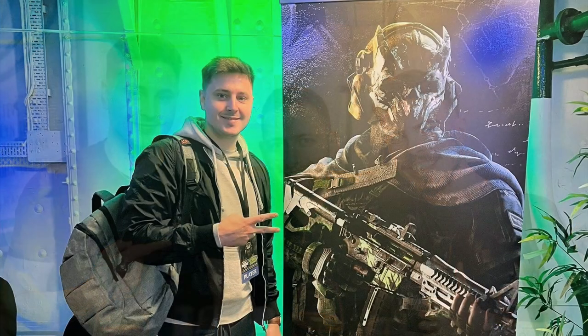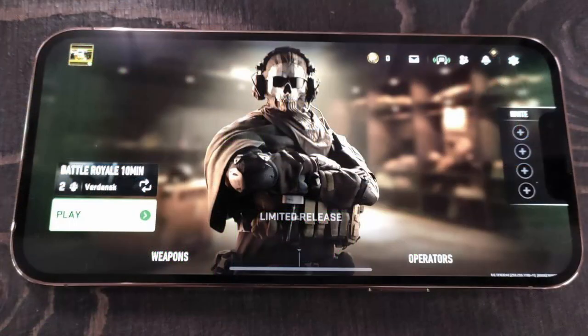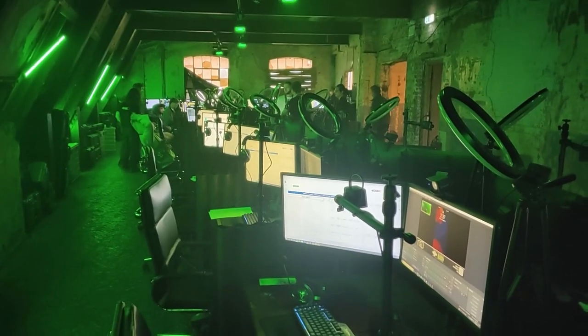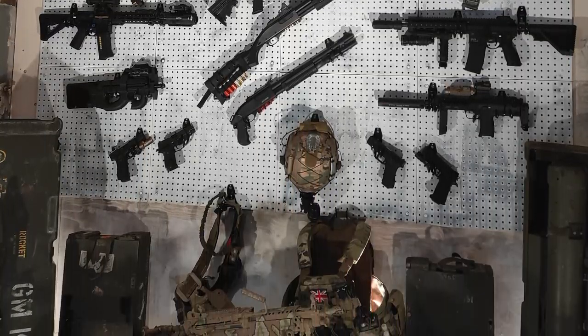These are some of the cool images and videos from the event, and they treated us like gods. They took us on a tour all around London for the day, and they set up an old, abandoned, spooky warehouse full of Warzone gear and merch. So it literally felt like we were in the game.